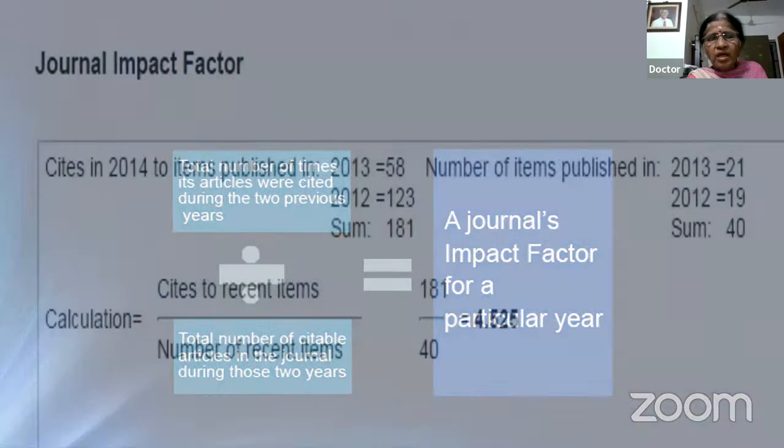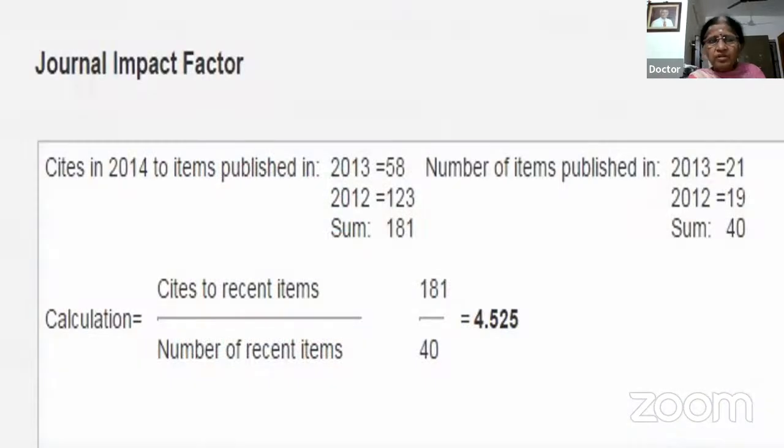Just for an example, take the number of articles published in the journal in 2013 and 2012, which was 40 in total.